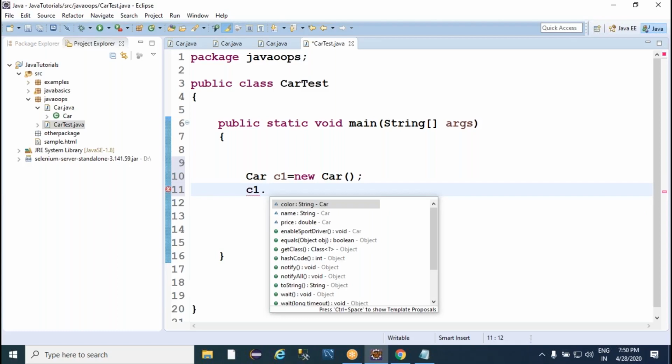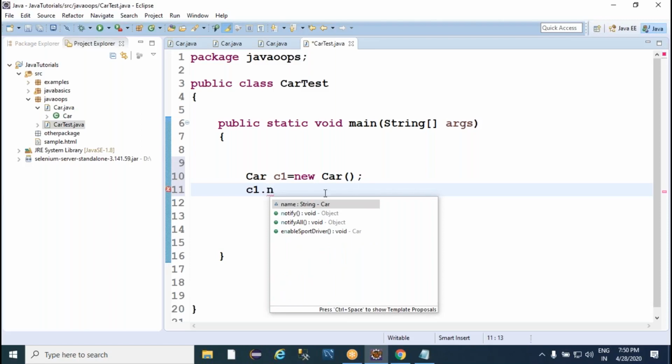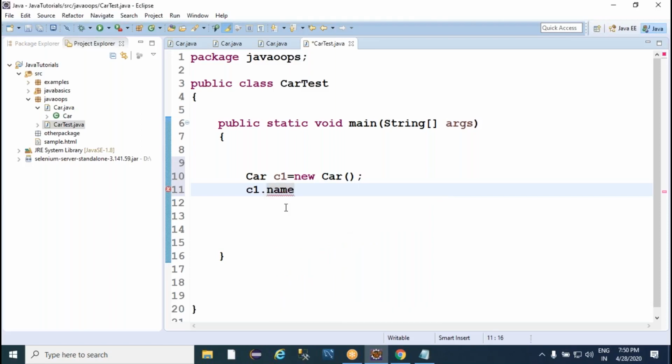We have declared a non-static variable name, right? We have non-static variables name, color, price. I'm accessing them. c1 dot name equal to, here first I'm storing the details about a particular car. Car one, say Audi.